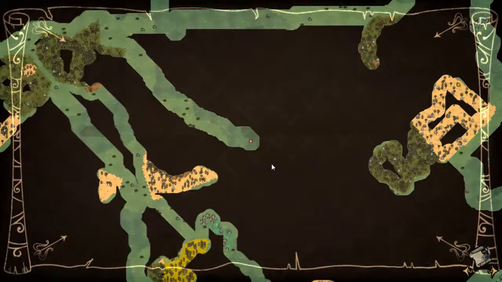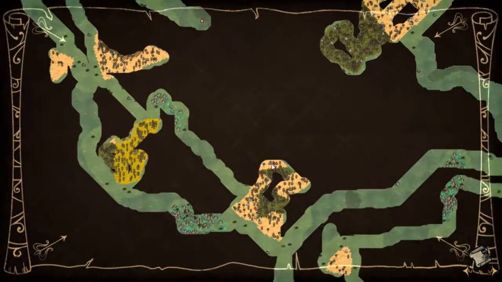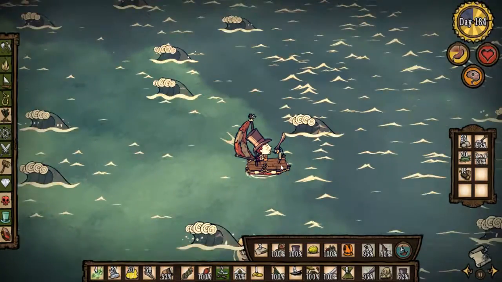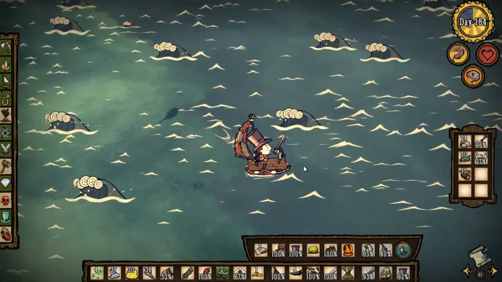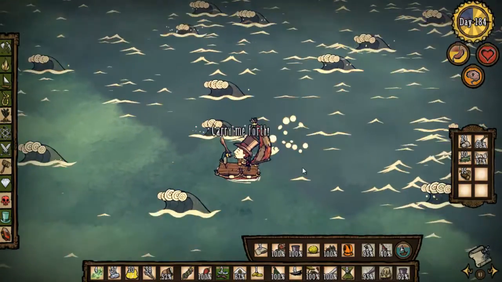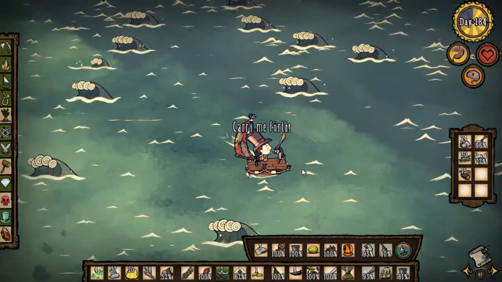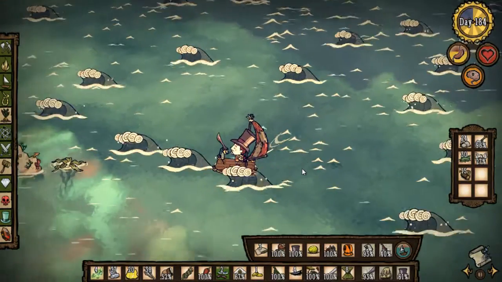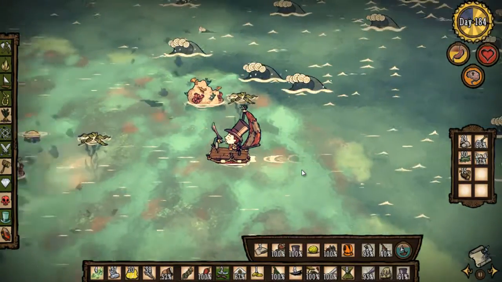So, okay. Diversity Island is still a little ways away, actually. Let's just keep it going. Boo. Oh, did I get it? Carry me forth. Yeah, I got it. Nice. I don't even know how I pulled that off. Godlike jukes.